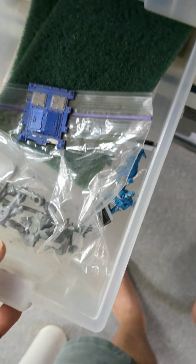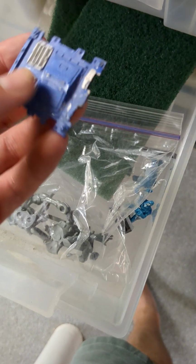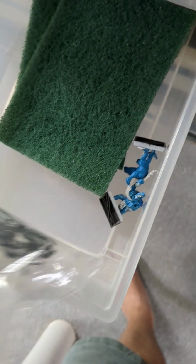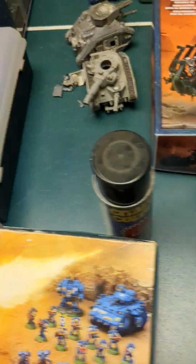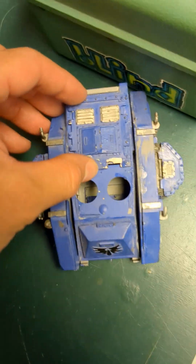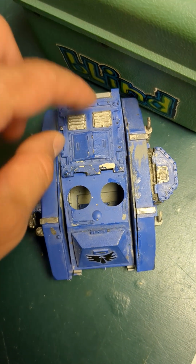What do we got? We have another bin of these. Ooh, whoa, that's metal. That is solid metal. We'll put that with some of the tanks. And a random Wraith Lord. Okay. Alright. And Lizardmen. Lizardmen in every drawer. Okay, pop this with the tank. So I've got two more sets of drawers. If you're still with me, thank you. I will try to move. Oh, beautiful. Love it when pieces fit together.